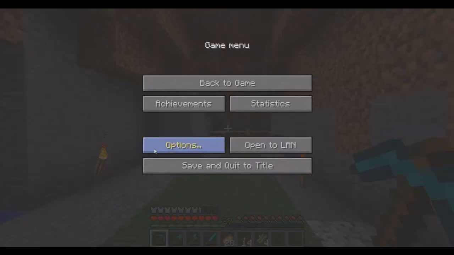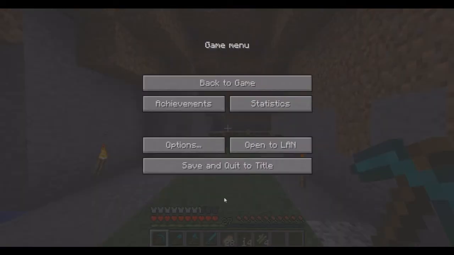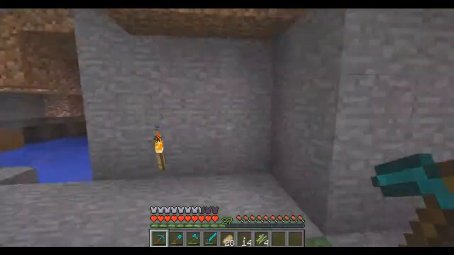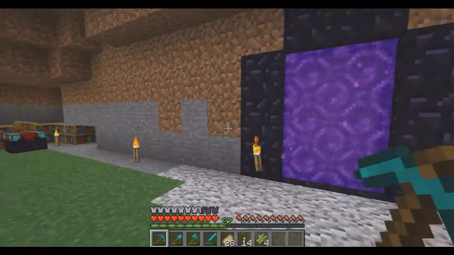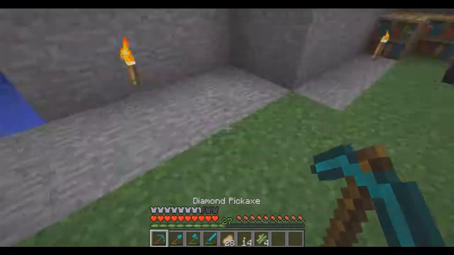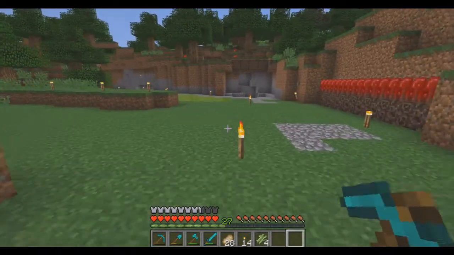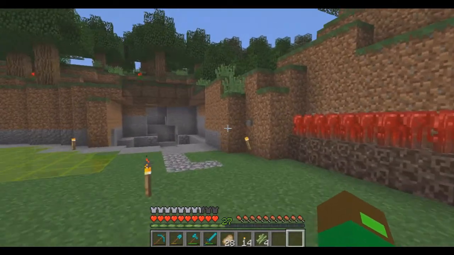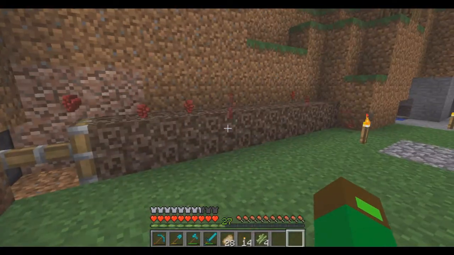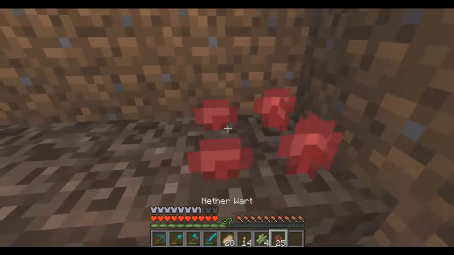Oh, you know what I should be doing right now is this. That should make everything a little bit smoother. Yeah, so I'm recording. I don't want to be that high. I covered this area up. I was really sick of falling down there. We're going to harvest our nether wart, because it's all grown up. And replant some.